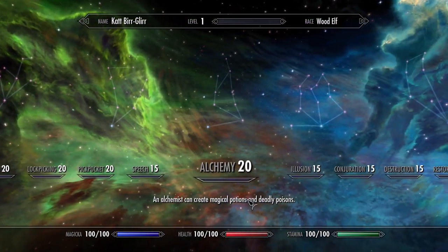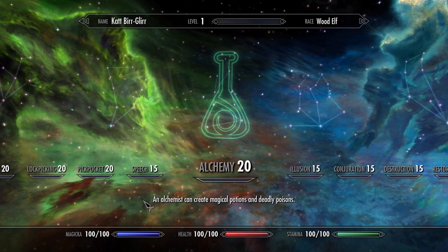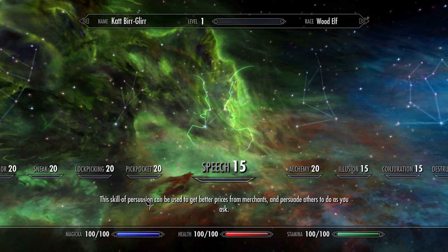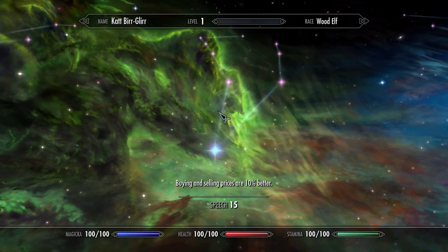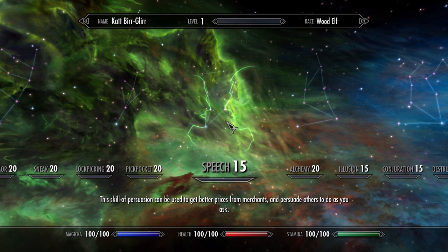and Alchemy. Now, one exception for all the pure race builds is speech. We permit buying and selling, but a side effect of that is we will level up speech. This is allowed, although we are not allowed to put any perk points into speech, but we will be allowed to inadvertently level up speech as a result of buying and selling.